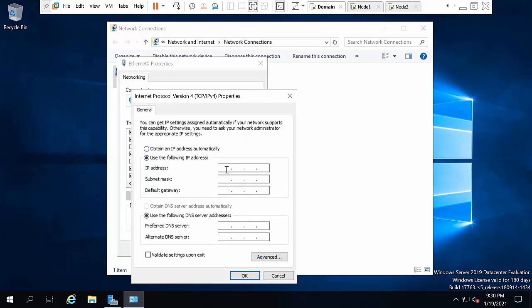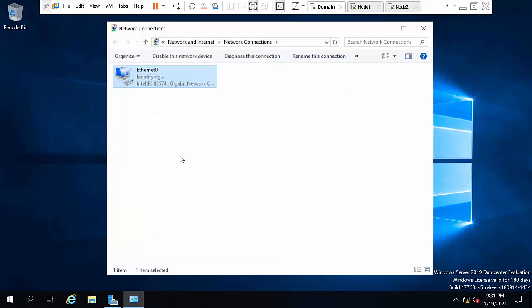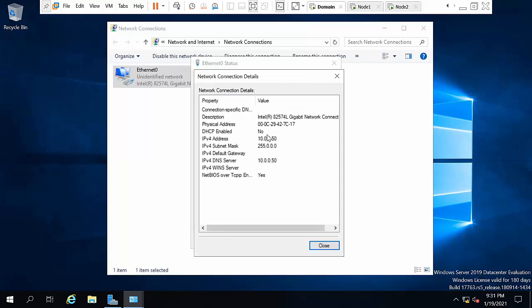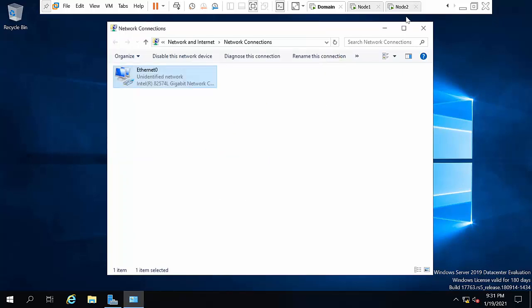Here select type as 10.0.0.5. Once it is configured, we need to click on status, click on details to see whether the IPs are assigned or not. Yes, it was successfully assigned.